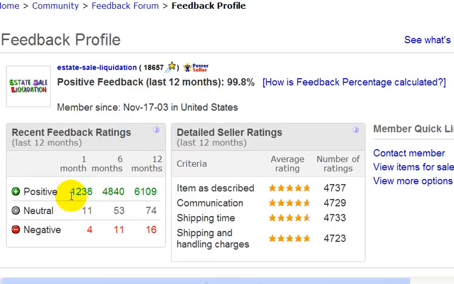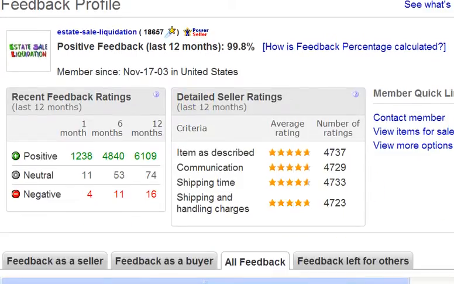Okay, and in the middle here is what you call detailed seller ratings, or DSR for short. After a buyer leaves feedback for the seller, he has the option of rating different criteria. For example, was the item described accurately? Was there good communication?